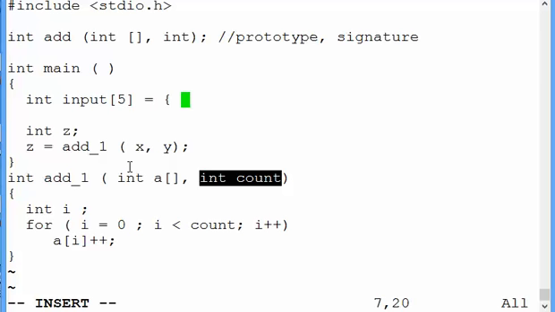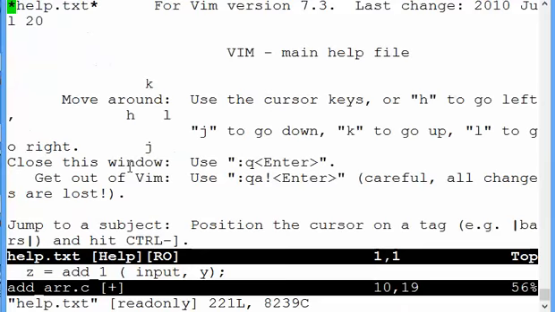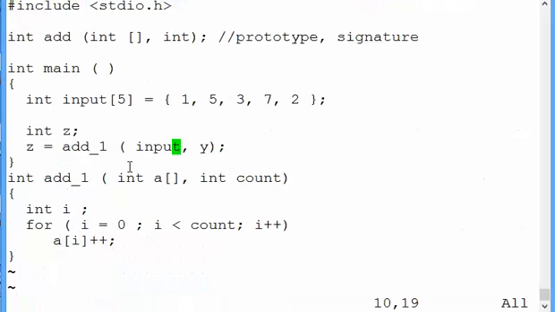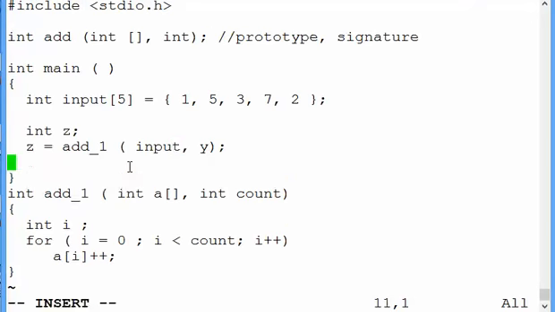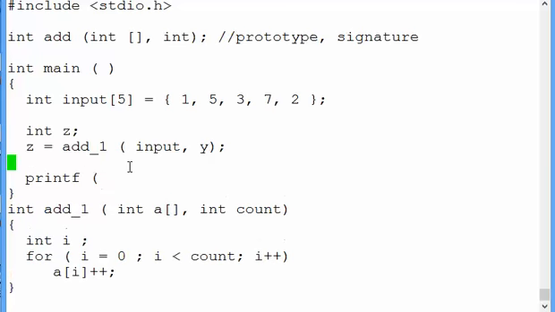I'll change it to 1, 5, 3, 7, 2, whatever that is. I declared my array. I'm passing the input now, and I'm going to print the values, each and every value. How am I going to print each and every value in the array?